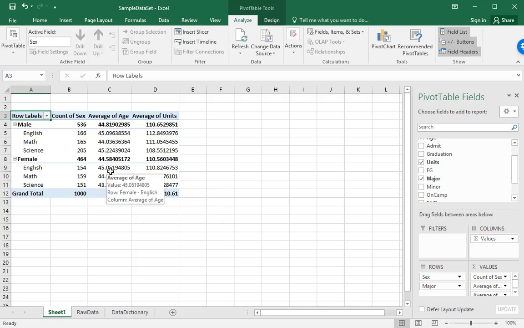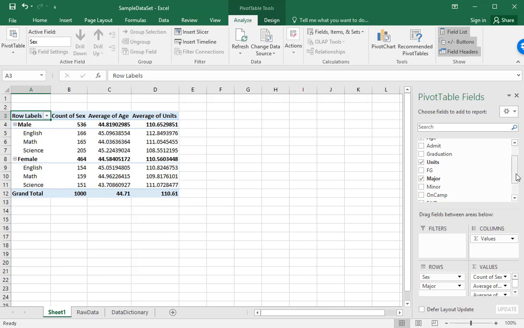Now, the reason we keep seeing everything be the same is because this data set is a completely fictional random data set. The values that we see in here aren't actually real people. It was all created randomly. So that is why we'd see everything be the same. However, in real life, what you'll often see are these numbers will probably be a lot different from each other.